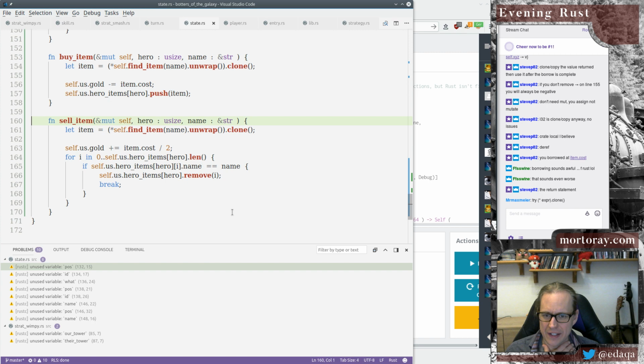So this is going to find it, remove it, add the cost back, and remove it from us. And so we'll have less of that item. So now we can actually track items. So now we can't both buy at the same time.